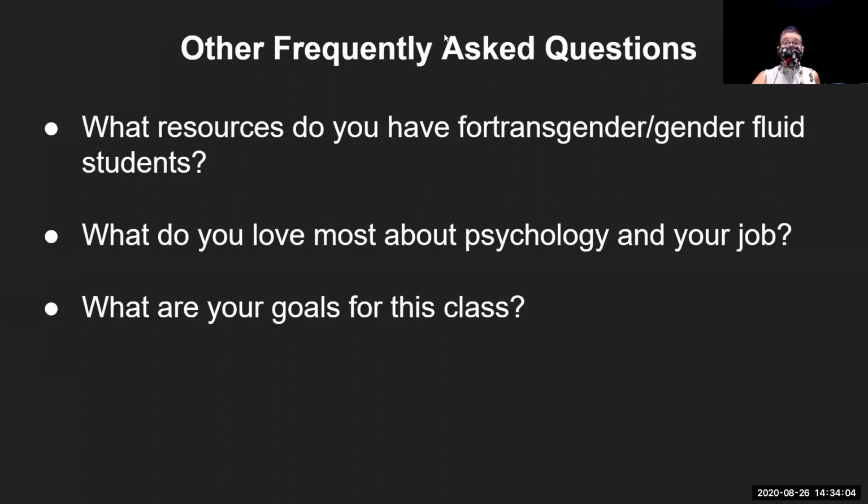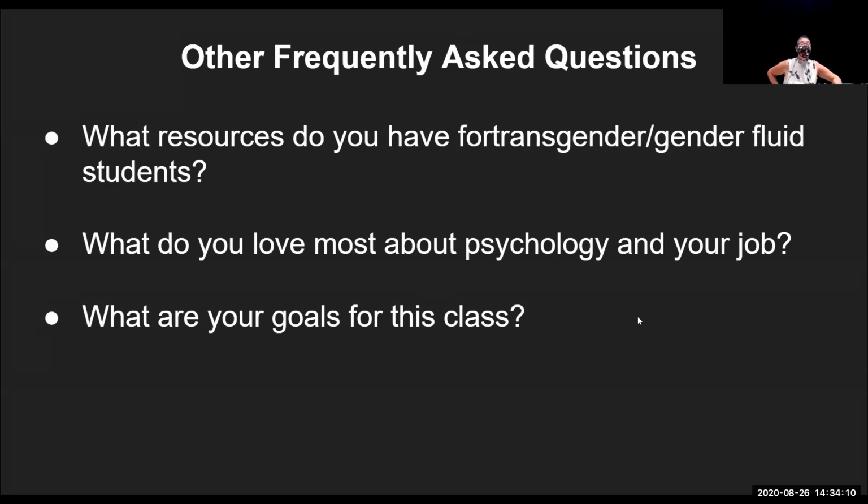My goals for this class, God's honest truth, the first goal I have is to make it through. I mean, I cannot be any more honest than that. Getting through the semester with the logistics and the challenges that we have ahead of us, it's going to be a win for me when we finish. But I think this is going to be an extraordinary win for me because this class has evolved so much over this summer and into this semester that I'm really looking forward to learning more about your experience with the class and what you are getting from the way things have changed and evolved in how this course is being offered. All right, I think that's my last question.